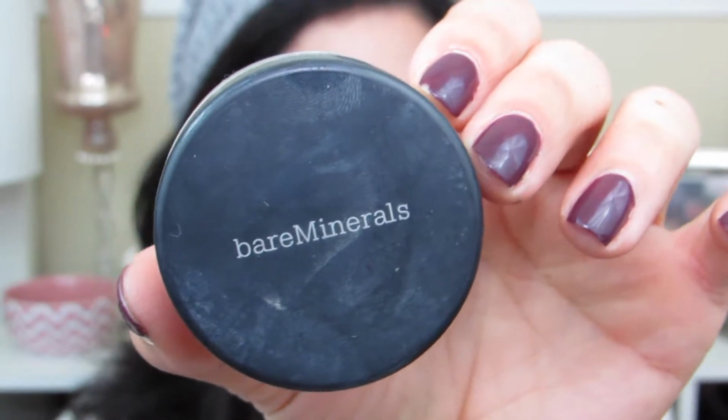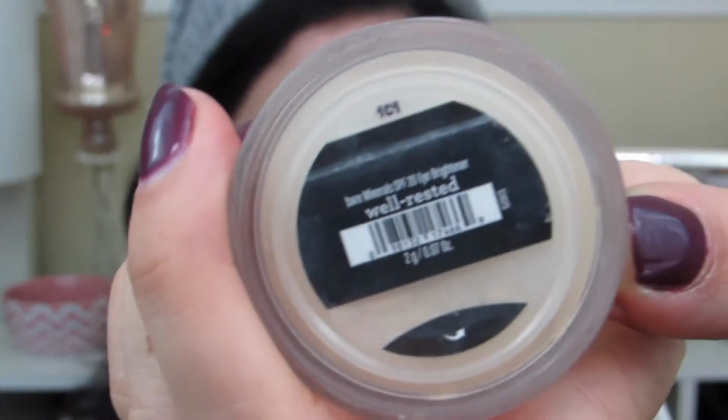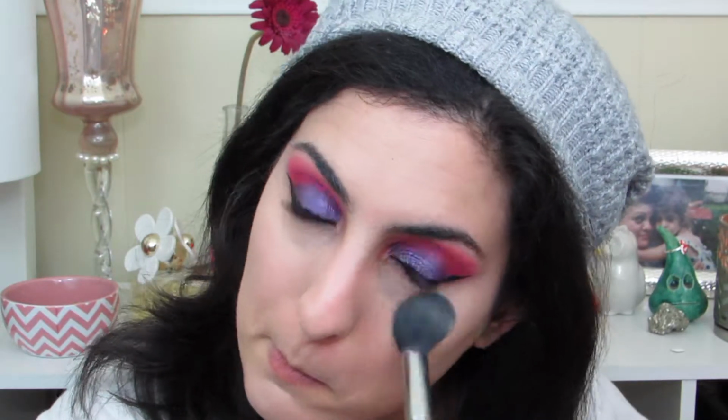I personally like to set my concealer just so that nothing creases, being that I have a lot of fine lines under my eyes. I'm using the Bare Minerals Well Rested Loose Powder, and this is actually a little brightening as well, perfect for under the eye area.